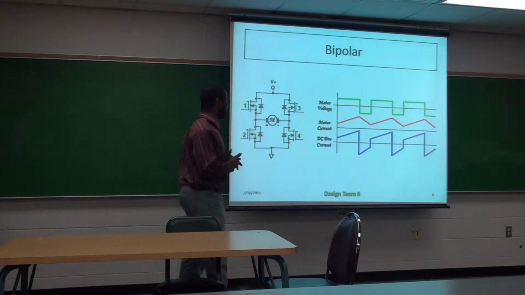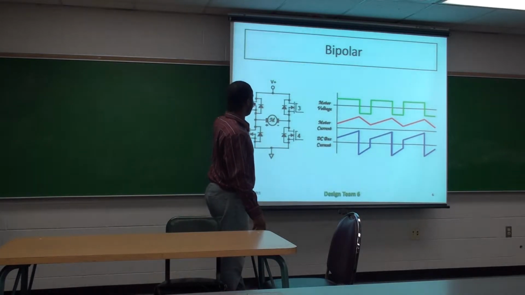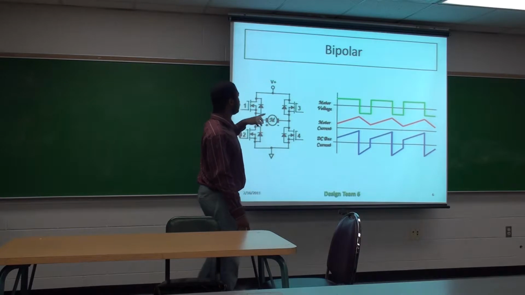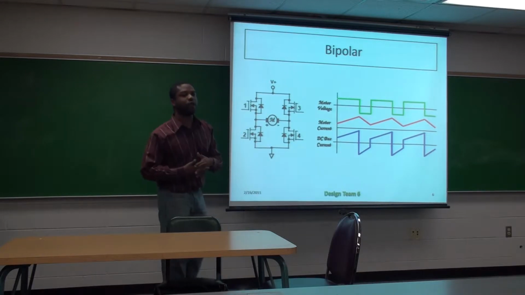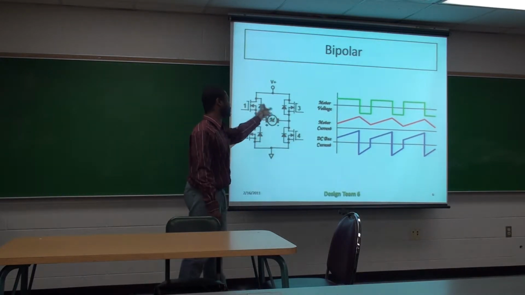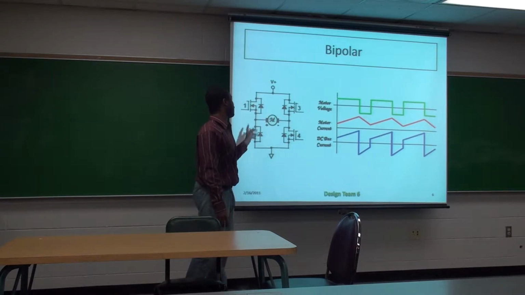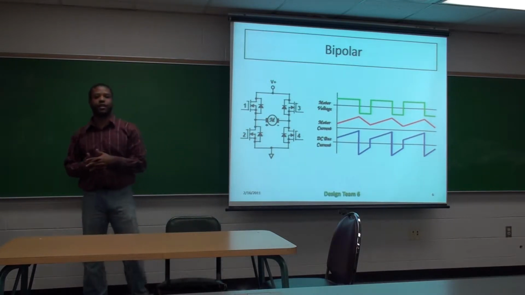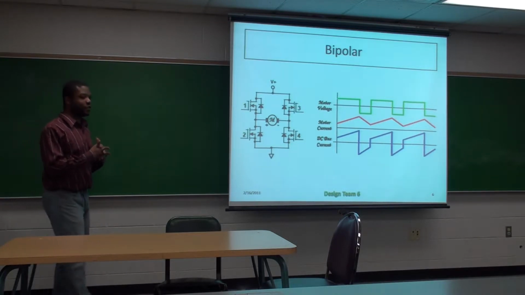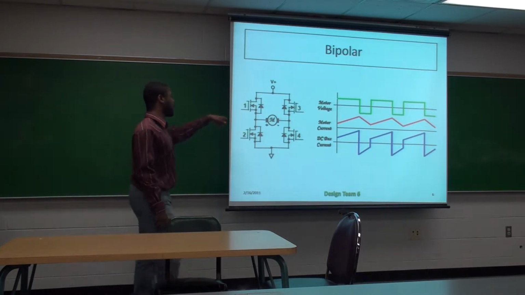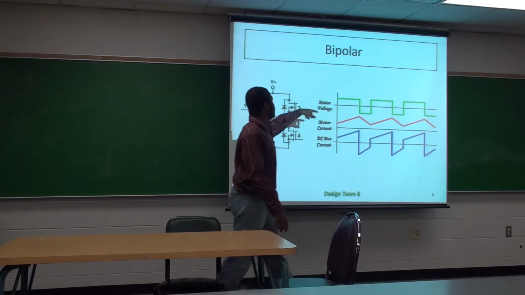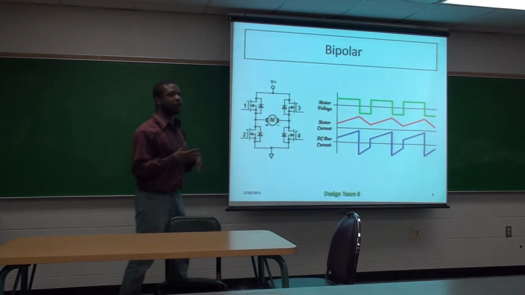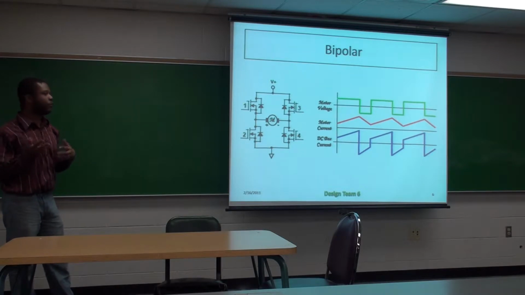The bipolar is a little bit different. You basically operate the opposite transistors. So these two transistors will be on, and these two transistors will be on. The way it works is that you turn on these two transistors, there's an increase in voltage, and then you switch them. But when you switch them, the motor acts as an inductive load, so the current doesn't want to change right away. So what will happen is that you'll have a negative current flowing back through this transistor, and this is what you see here. That's why you call it bipolar, because the voltages will be both positive and negative.